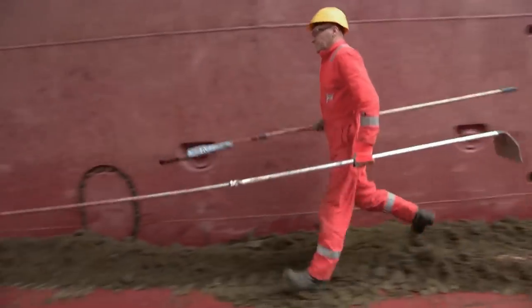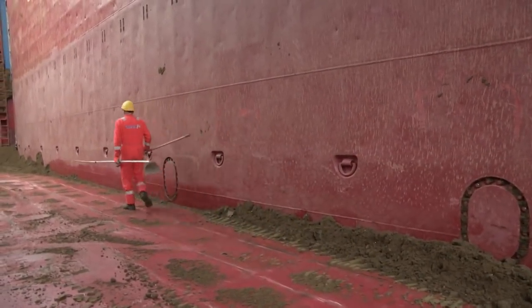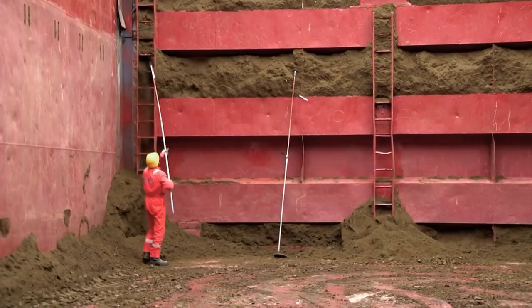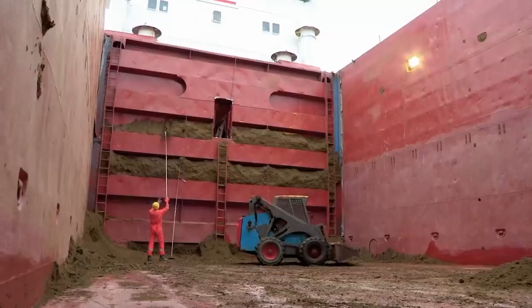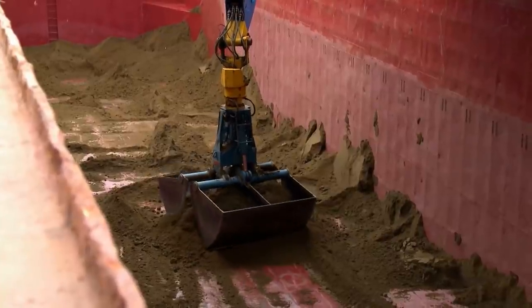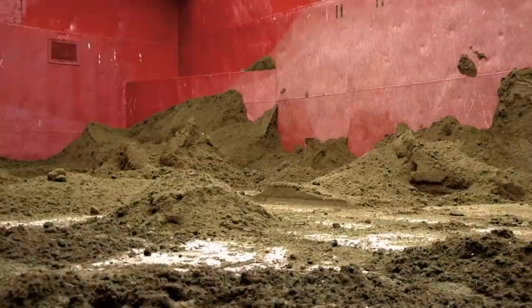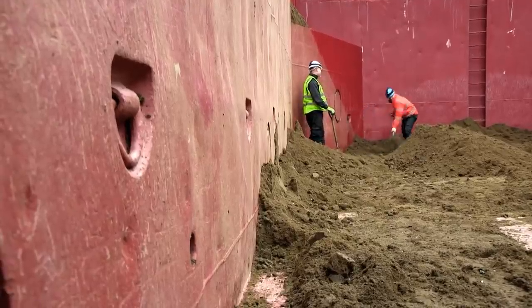A quick solution: a pole, some gaffer tape, and a trowel. All this multi-million pound equipment, two sticks have arrived and we're back in business. With the improvised tools, the hold will be properly cleared out and the team can finish the job. A really successful day. We're on the last couple of grabs out of the ship now. The ship's going to be away on time. That's the main thing. Spot on, no delays whatsoever. And everyone's safe and well, and we'll be home for dinner in about the next 20 minutes.